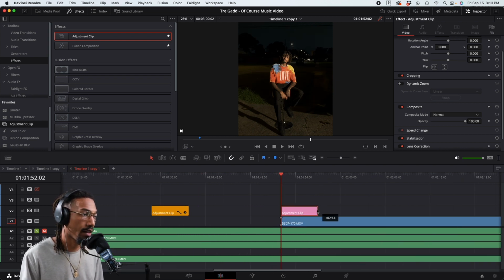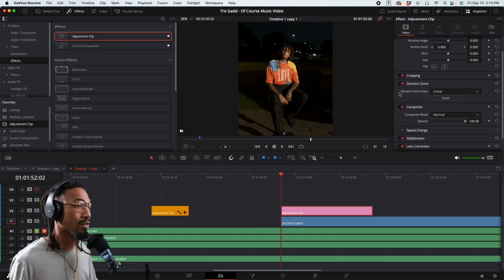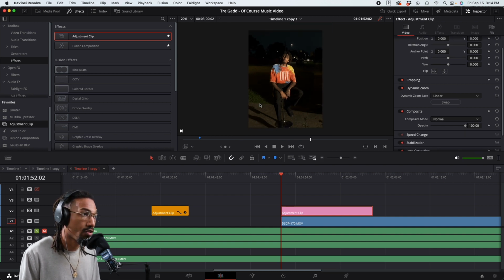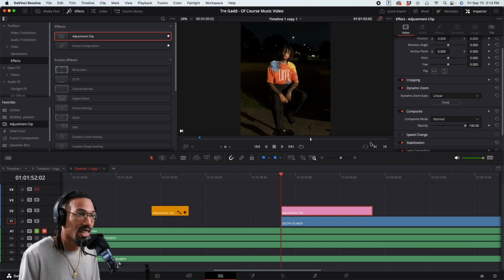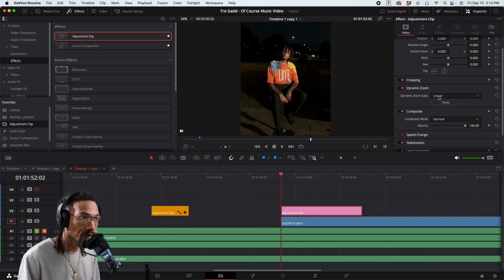Alright, so now this one, let's say I want to do the same thing, but I'm going to do the dynamic zoom on the adjustment clip instead of the video. Again, you don't have to do this. It really depends on your situation and what you're doing, but it might help you out. It's just an idea. Because basically I can grab this and copy it throughout the clip. If I wanted the same type of motion for the same amount of time, I can control the timing by how long the clip is. So I'll show you what I mean.